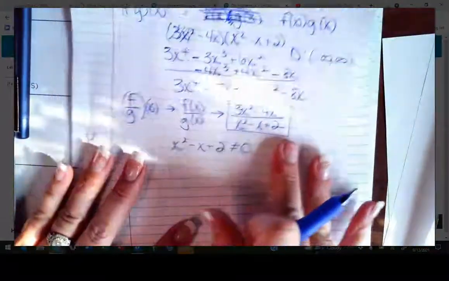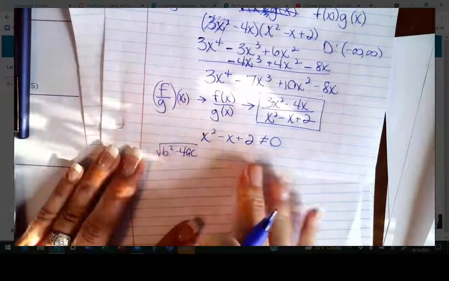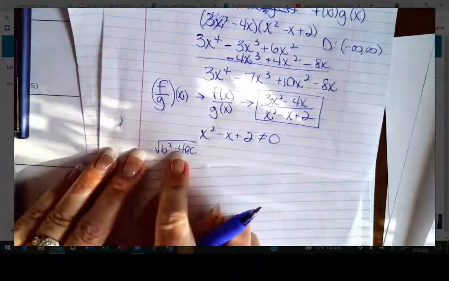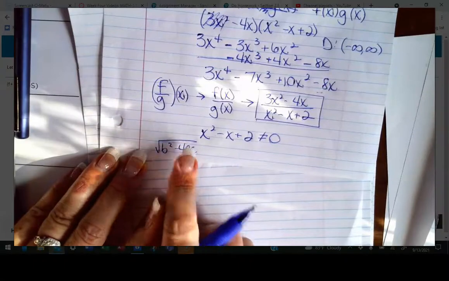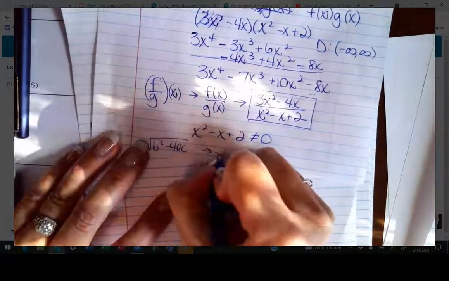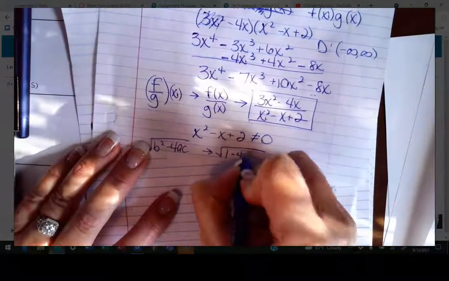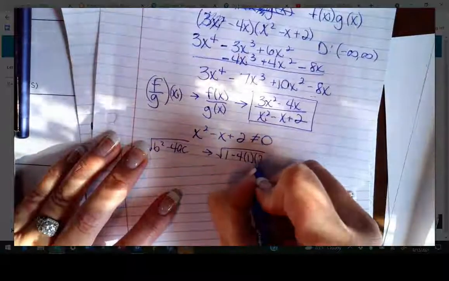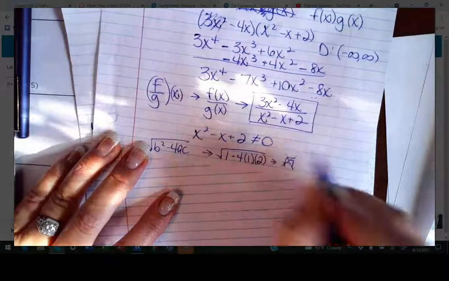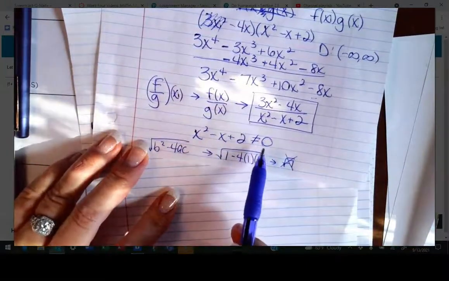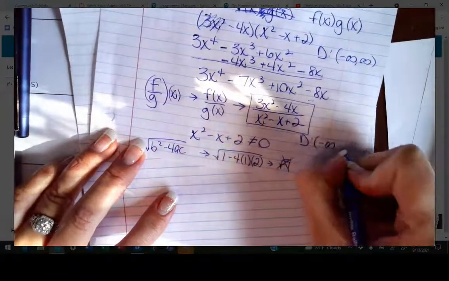So here's a little trick. I'm going to use the discriminant, which is the square root part of the quadratic formula. And if that goes negative, then I don't have to do anything else because I can't have a negative under a square root and deal with real numbers. So I get negative 1 squared, which is 1, minus 4 times a times c, which means what I have is 1 minus 8 is negative 7. That's not real. It is impossible for my denominator to equal 0. So your domain is all real numbers.